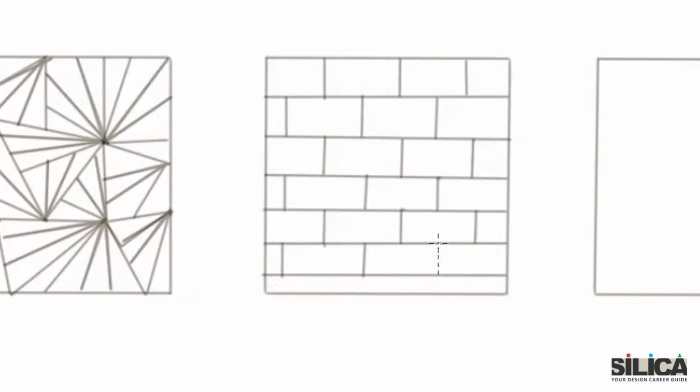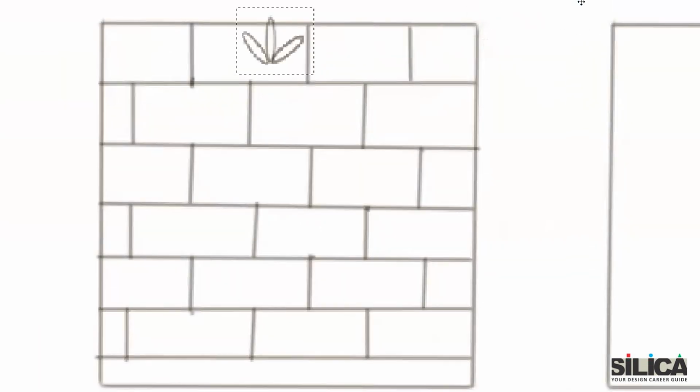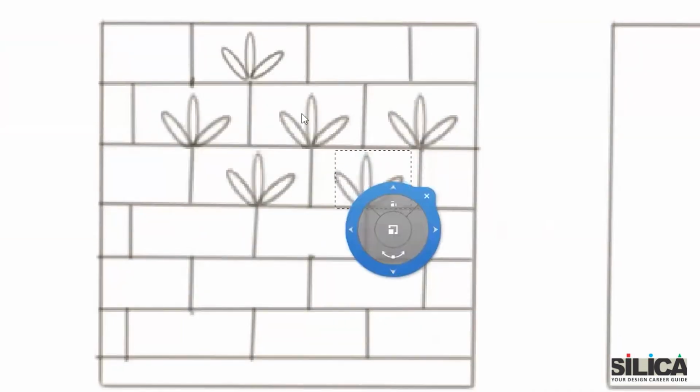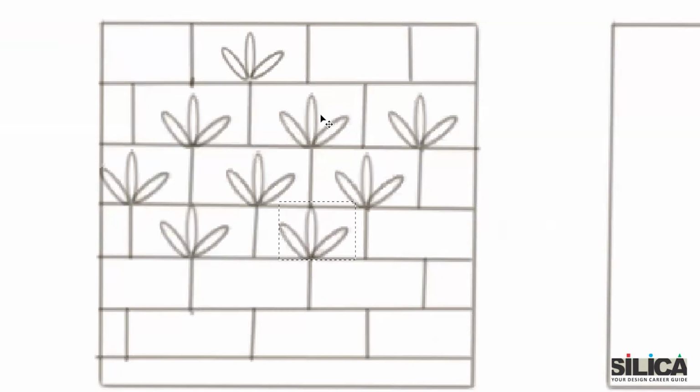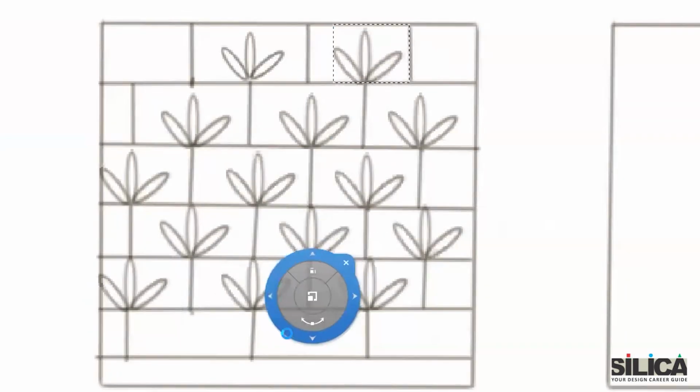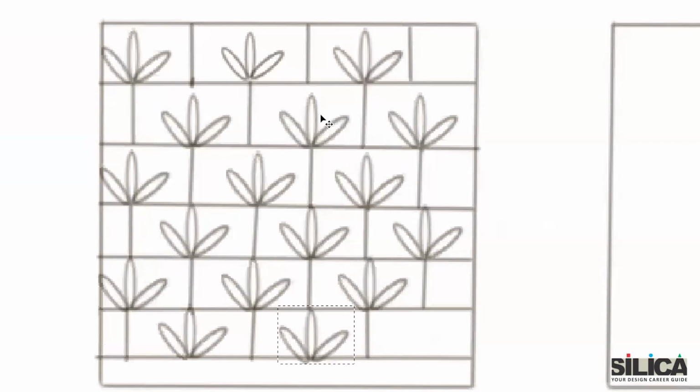In the same technique, I have drawn this pattern using vertical and horizontal lines. In each box, I'm going to place my motif, which needs to be the same everywhere. So this pattern is called a brick pattern. You mostly see this pattern on fabric. This pattern is used mostly everywhere, as I've shown previously in the examples.